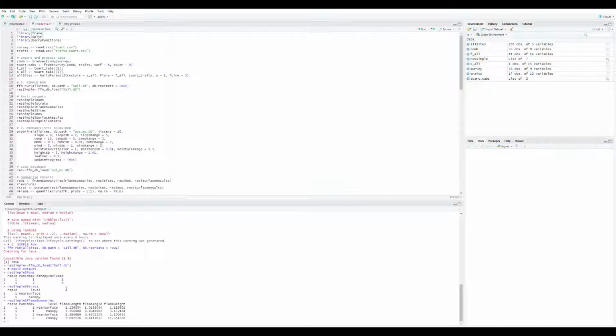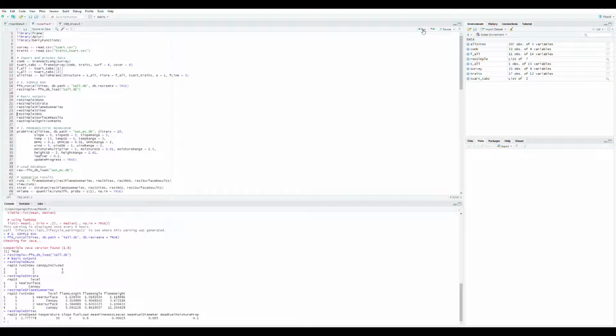That means an entry for each of the 2 plant strata multiplied by each of the 2 run indices. For each of those, that gives us the flame length, flame angle in radians, and the flame height for those strata, with and without the topmost plant canopy in place.